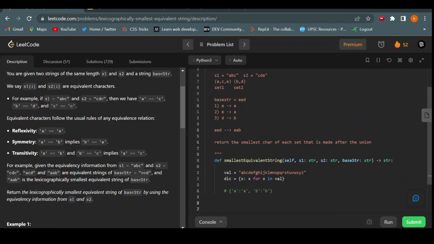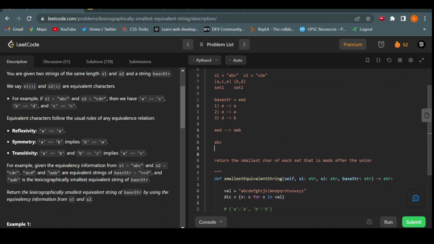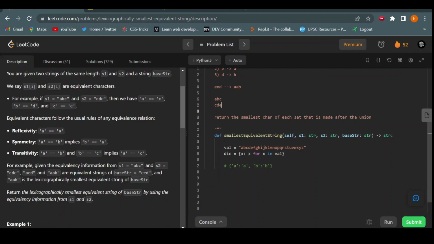Whenever you have two strings, like here one is ABC and the other is CDE, and you need to establish a relation between A and C, B and D, and so on, a very common thing that should come to your mind is the zip function. We need to zip both string 1 and string 2. Again, there is a very cool concept in Python that you can unpack the zip itself in the for loop.